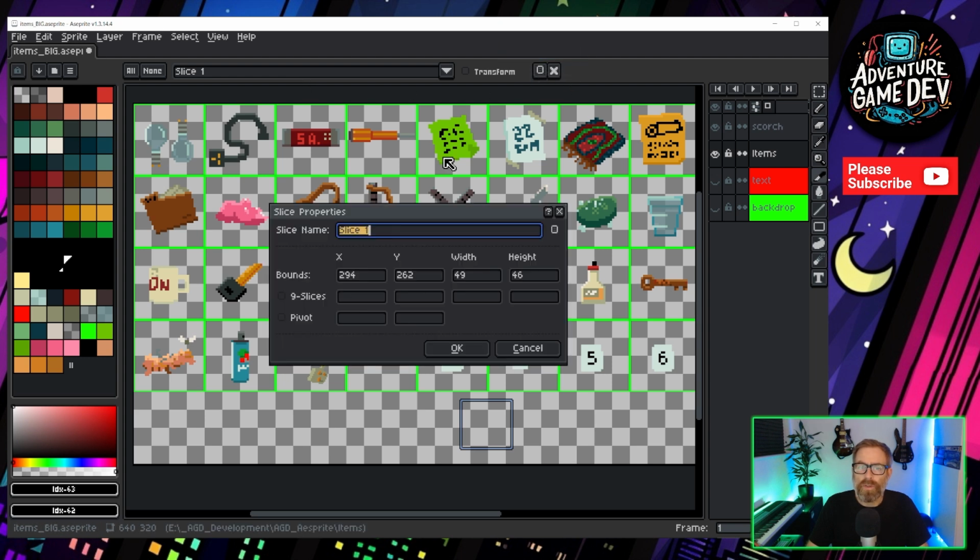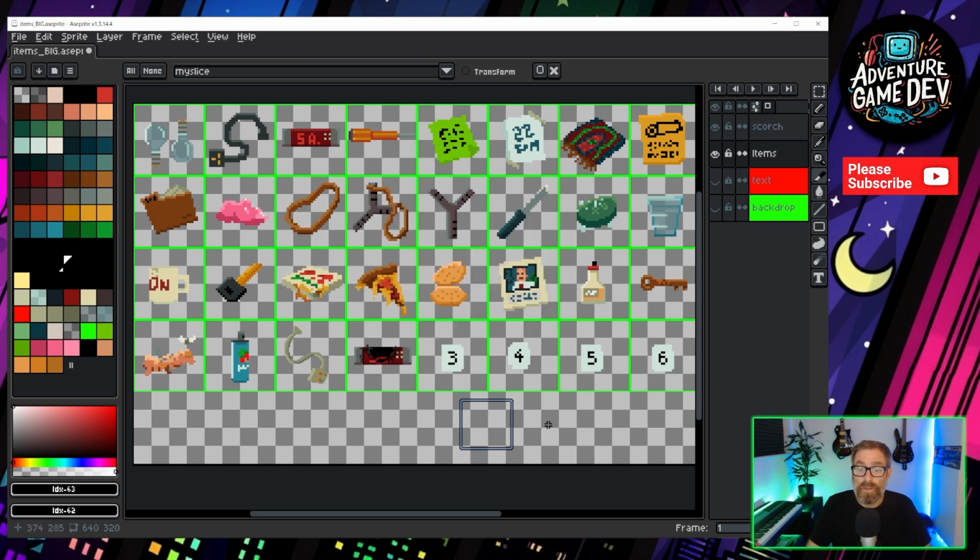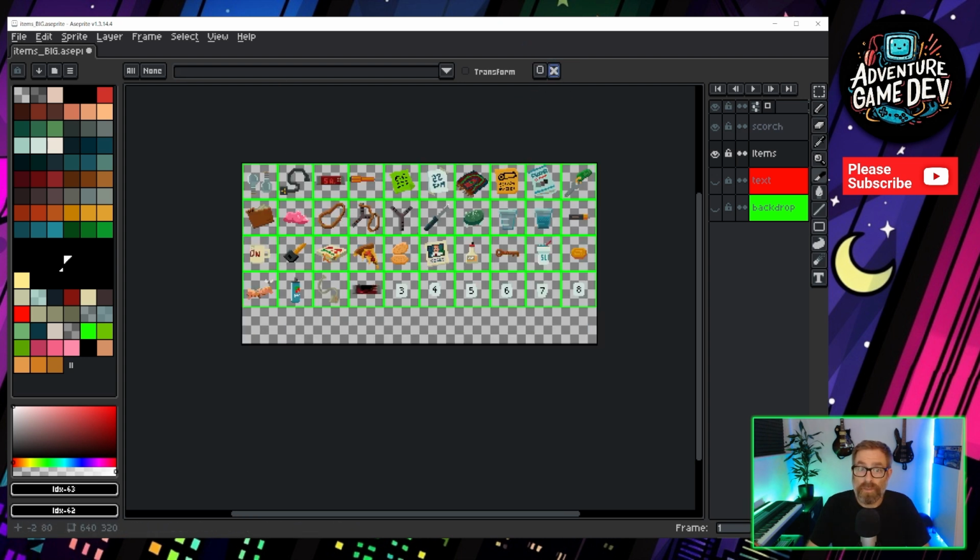If you click the options, you can give that slice a name, whatever you like, and this is helpful because we can output that slice name as the PNG file name. In that case there, I've just selected and created this new slice. You can see all these other slices have got a name already. If I click that one, it's called biscuits, slingshot, gum. So I've already named all of the slices. Each one of them is going to be pushed out as a PNG. If you want to delete one, you can select one and go delete slice. So it's really easy to set up a file, and ASEprite will remember them all.